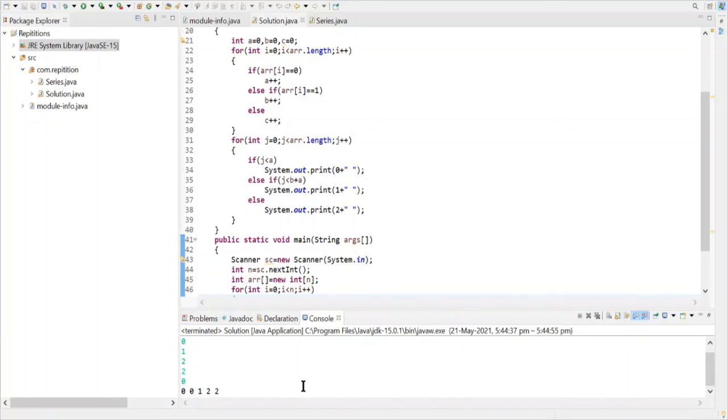So there were only two zeros, so first the zeros were printed, then there was only one 1, so the 1 was printed, then there were twice 2, so two 2s were printed. So this is the sorted array, which was the desired output we wanted.